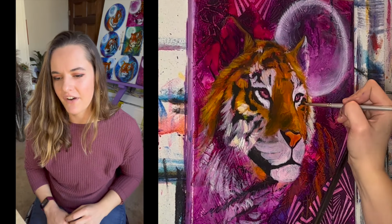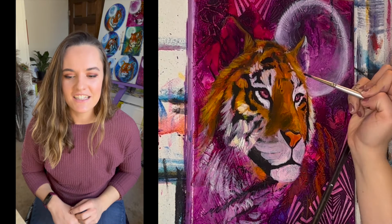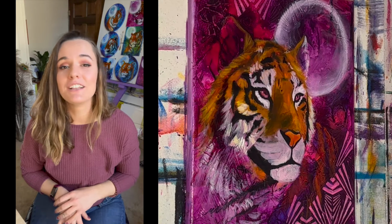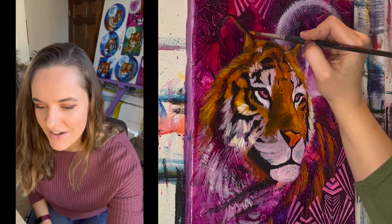As you can see here, I finally started going with the oils on top of the acrylics that I had already done. Like I said, this just adds the vibrancy that I want in my paintings. I just like the way the oils make your paintings glow. Acrylic just doesn't do it for me. You gotta add that layer of oils. So I went in and did that.